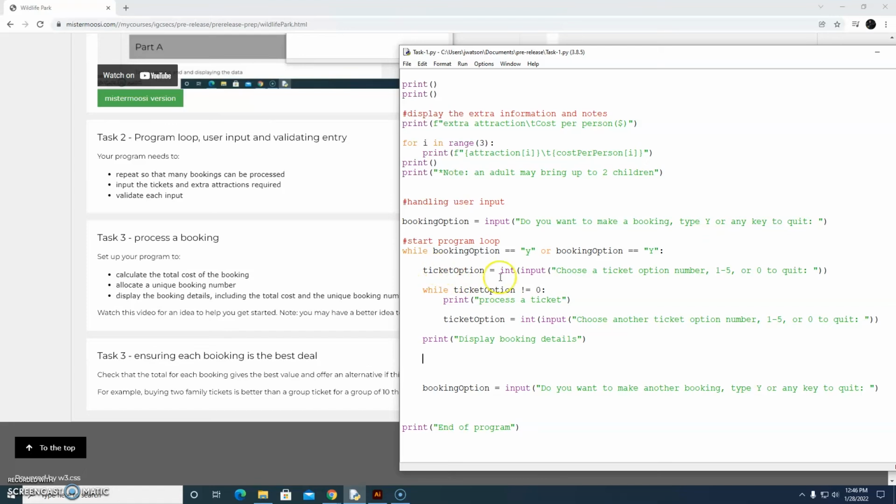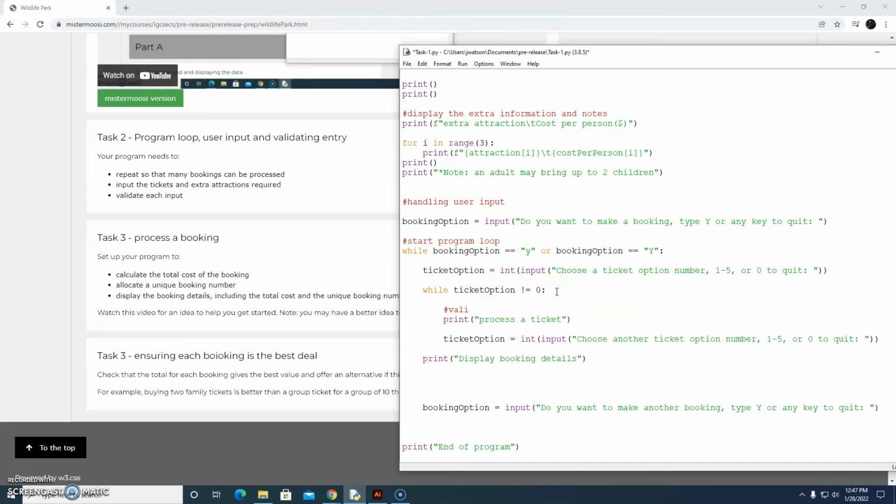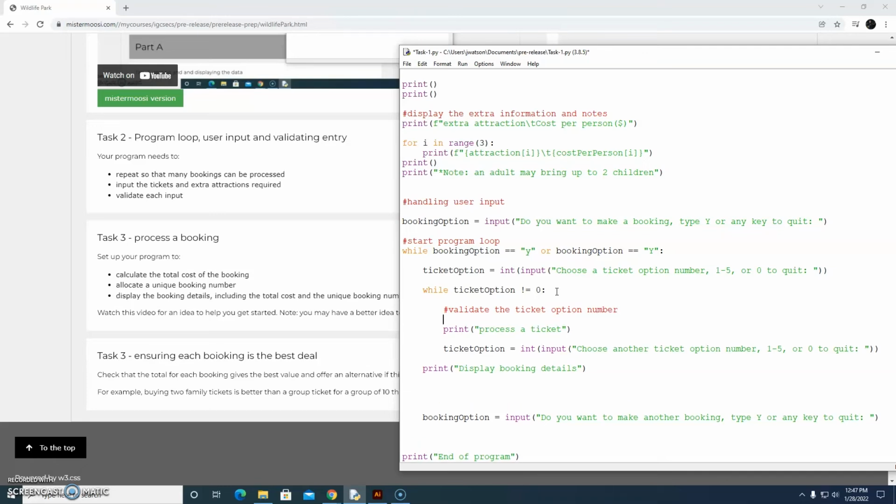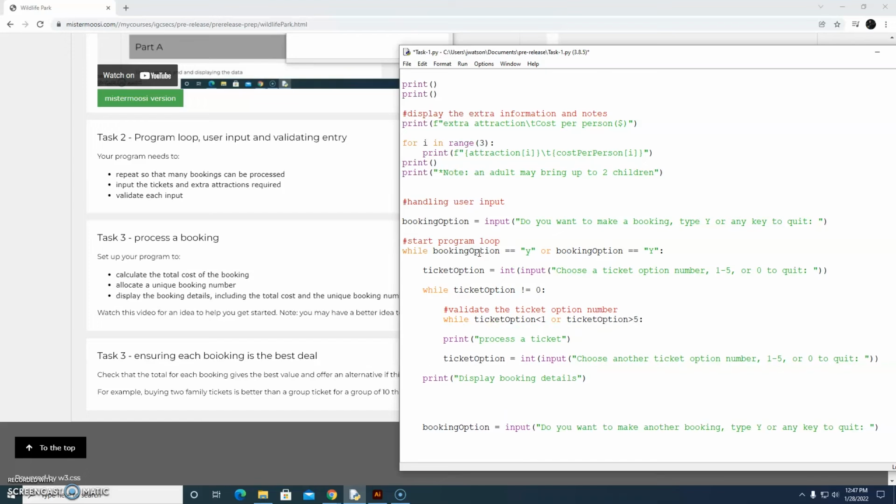So choose a ticket option number. Then we go into the ticket processing loop. But actually, the first thing we need to do is validate the ticket option number. So we're just going to say while, another while loop, huh? While ticket option is less than 1, because that's not valid, or ticket option is greater than 5, because that's not valid, we're going to ask for this again.